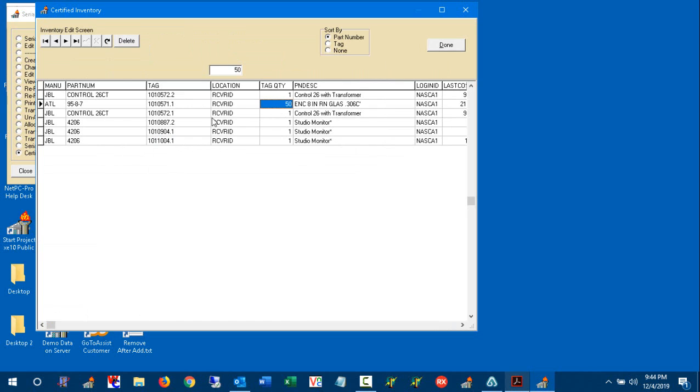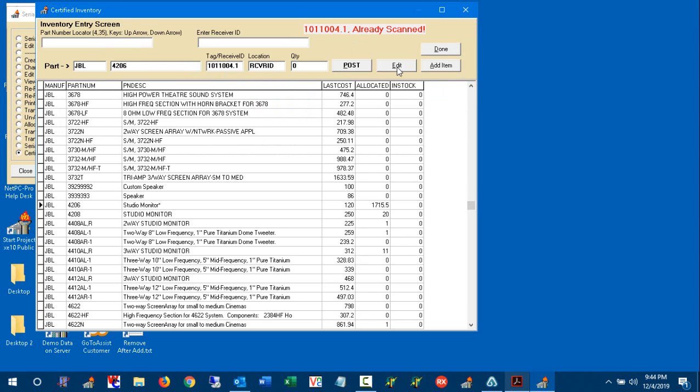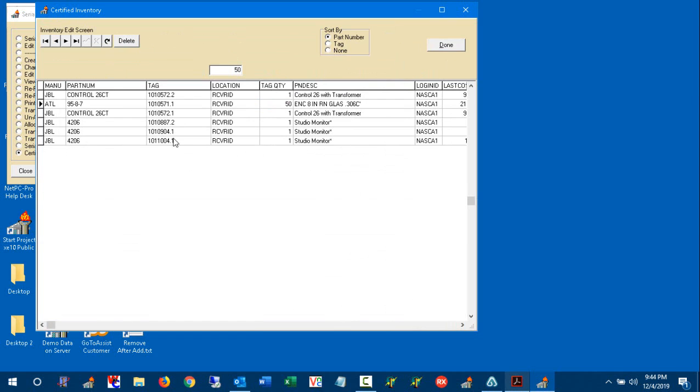Now, of course, a serialized item is not going to let you scan it twice, but for a UPC item, that would be the whole point of the UPC. It has a quantity of 1 or greater. Now, if you make a mistake, you can come to this screen. So right here, you see I've got this edit screen. You make a mistake and you didn't mean to scan something in, or you forgot to put the quantity. This is an editable screen, and I can go ahead like so and hit the checkbox to save it. You can also delete the records if they're not supposed to be there, etc.